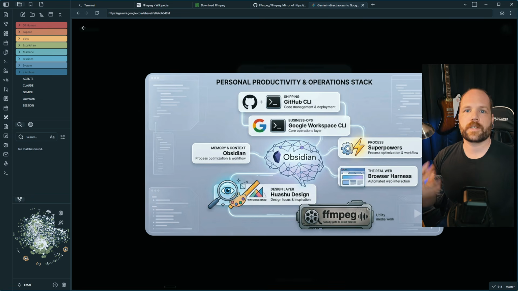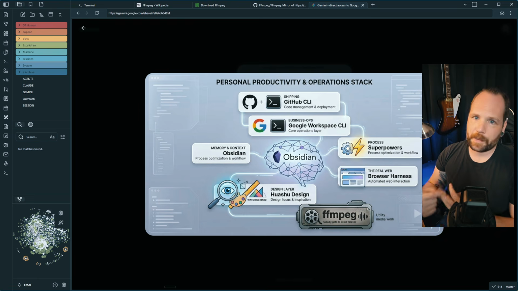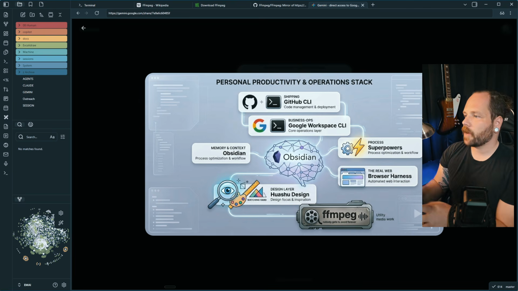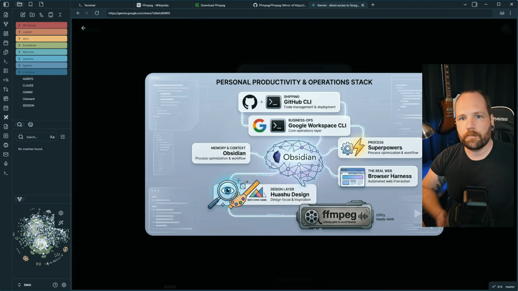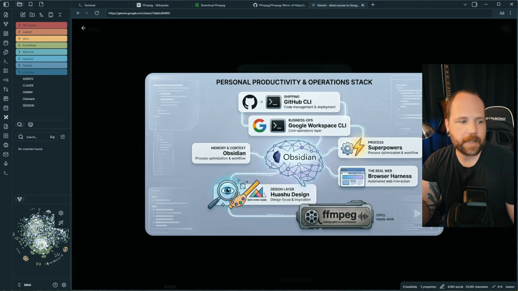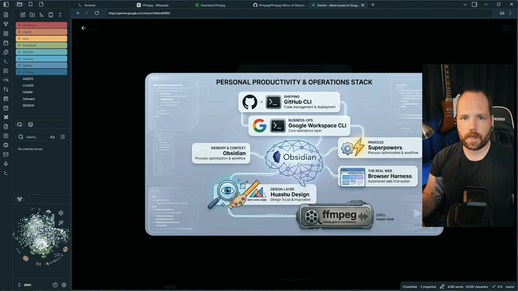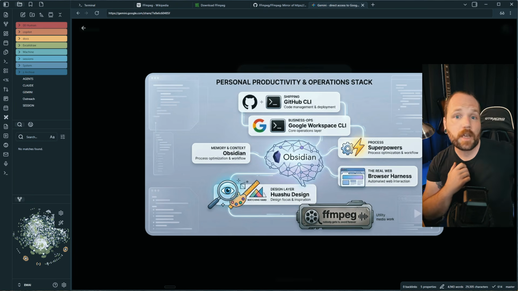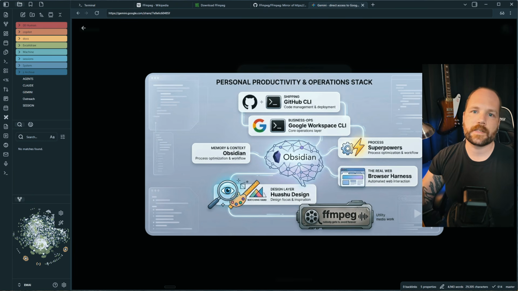for workhorse, actually getting stuff done; Google Workspace for connections; Superpowers is like a process or execution layer; Obsidian absolutely as the environment, process optimization, and memory; Browser Harness for all things web browser; Swashu for design; and FFmpeg for media manipulation. There are a few honorable mentions like Supabase for sure, or the hosting CLIs like I was talking about before, like Vercel or AWS, but those are a little bit more niche. If you have these or something equivalent, you can do anything with this.